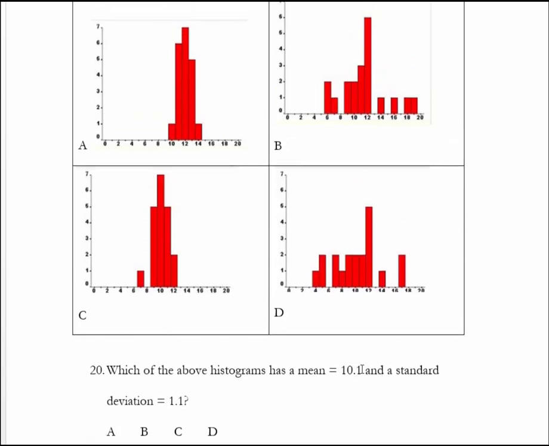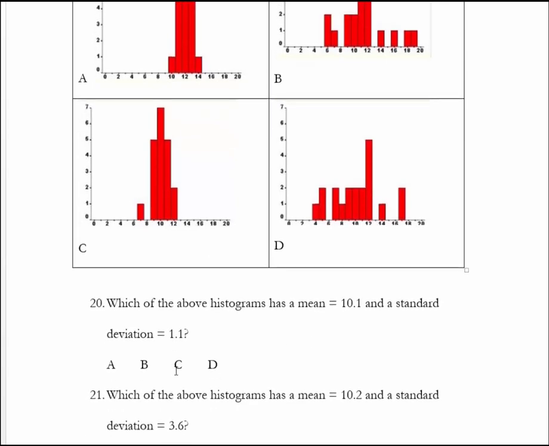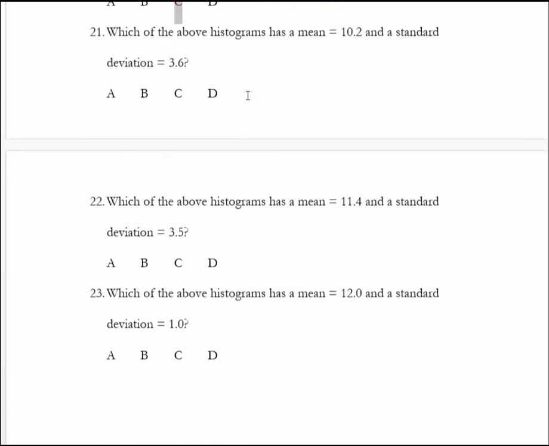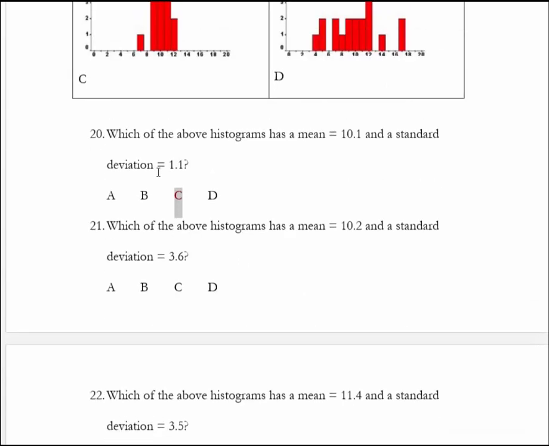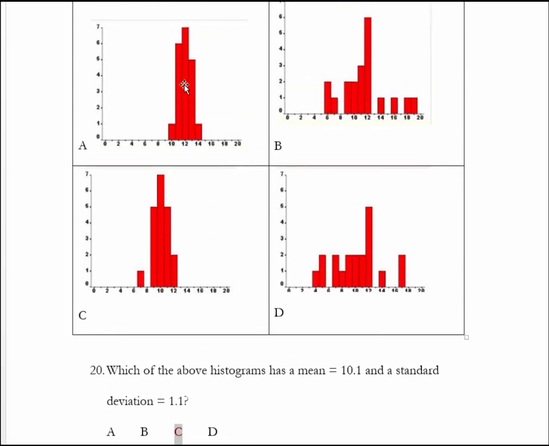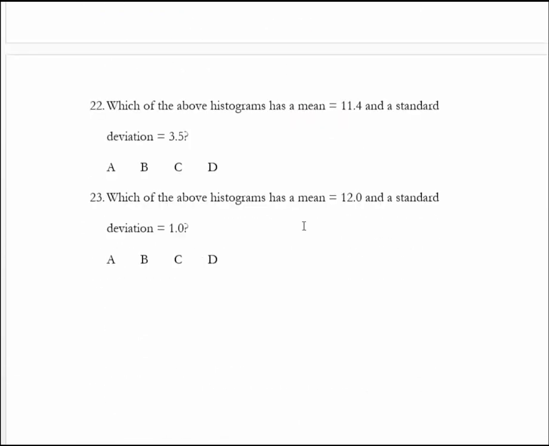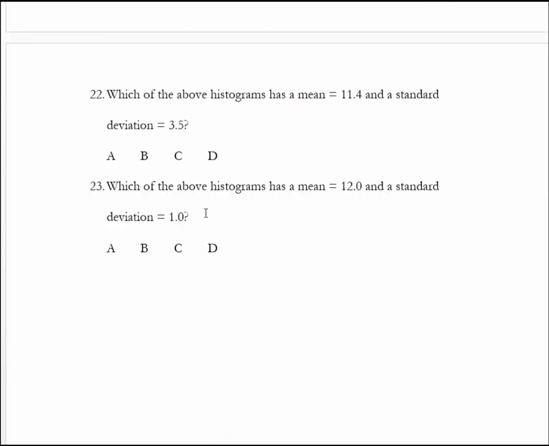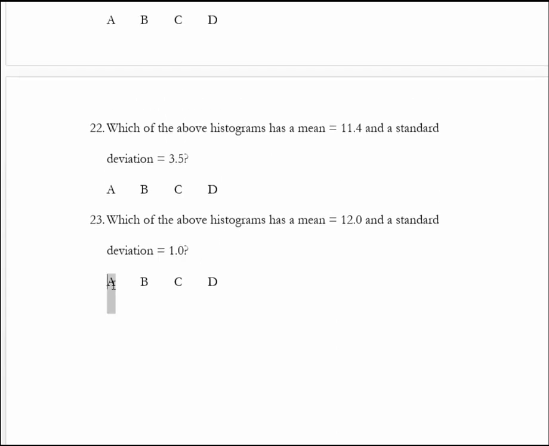One of them has 10.1 and a pretty small standard deviation. That's got to be C. Shouldn't have had any problem with that one. And then the one with a little higher mean, around 12 or so, with a small standard deviation. Remember, you're looking at two things, the center and the spread. So for the center, or for the mean, just look to find that in the middle of the data. And for the standard deviation, look to see how far apart the data are. So this one has a small standard deviation and a mean around 12. I think that was A.